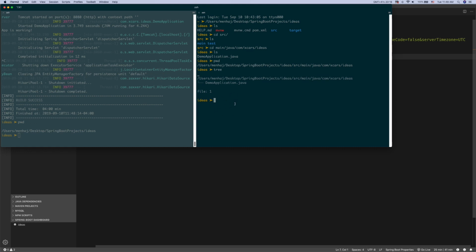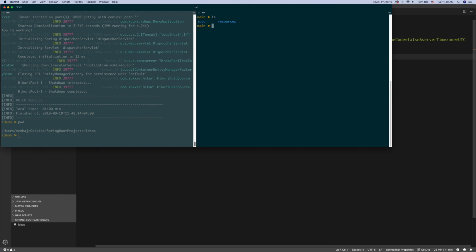Once we are here, actually we need to go a couple of steps back, and that is, we want to be in the main folder. The reason for that is because we need to create a new folder where we want to have our web pages and view. In MVC, we want to have the view part, which will show in the browser for the users. So we want to make a folder that will be called webapp.